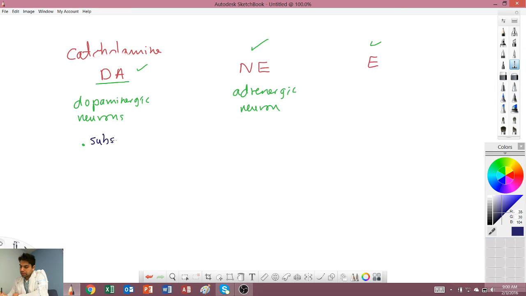Substantia nigra. Now, where is substantia nigra located? Midbrain. Substantia nigra has two parts to it: compacta and reticulata. Compacta is more compact, more dense, and it stains dark. Reticulata does not stain dark. And guess what gives you the dark color? Melanin. So melanin comes from all of these same things, so all of these can give you dark color. So it will be the compacta that produces it.